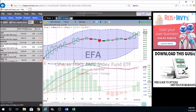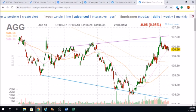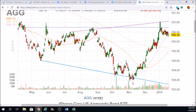And last of all, let's look at bonds a little more closely. With bonds, AGG or the F fund, bonds had a wonderful run in November. Unfortunately, the channel was taking a break for 4th quarter, so we were not a part of 4th quarter, which was very unfortunate. But we would have maybe seen this and maybe gotten involved a little bit in this instead of running down the December charts.